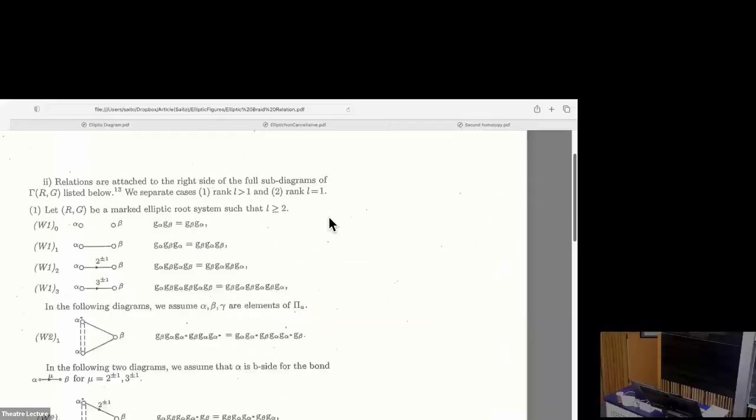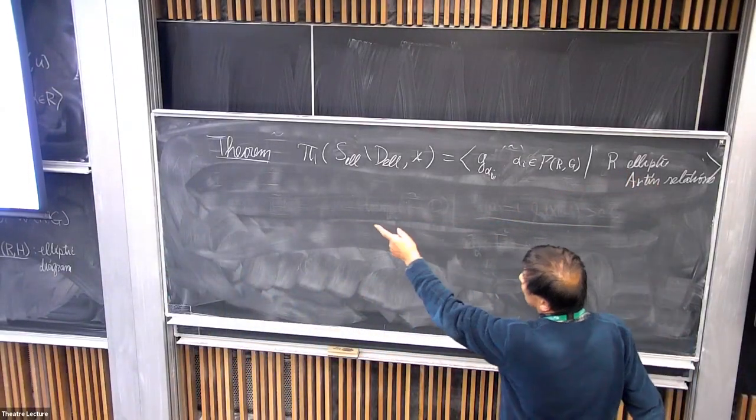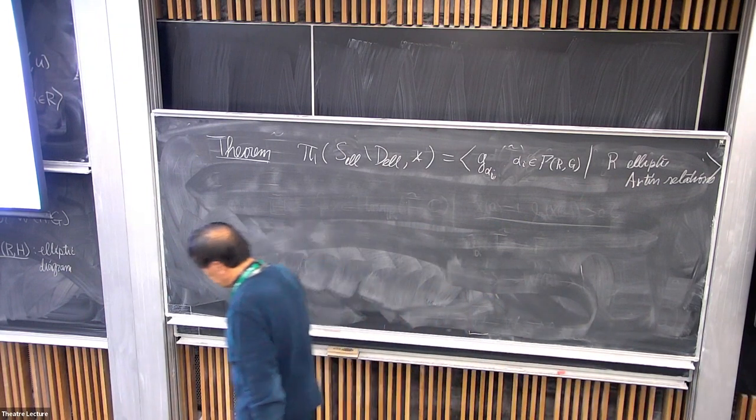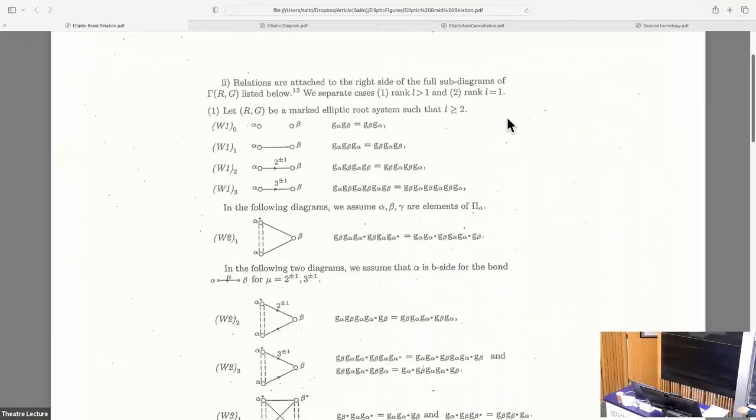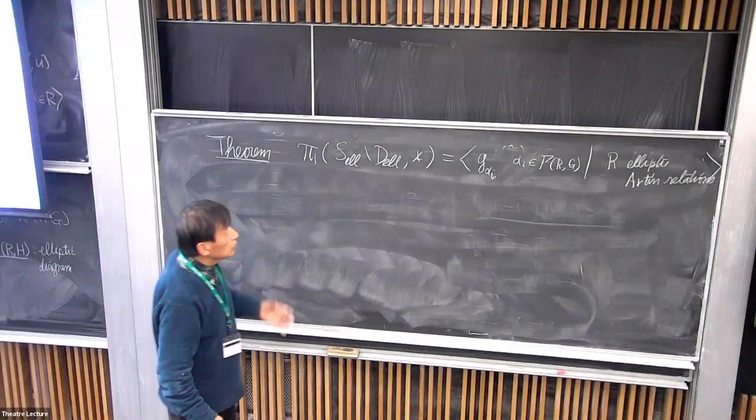Anyhow, you can give some interpretation of this relation, but you get a system of new relations. And all these relations determine the elliptic Weyl group, elliptic braid group, or elliptic fundamental group. So these elliptic Artin relations are listed there. Then it was a natural question whether this group, similar to the classical case, has some lattice structure, that means common multiple, common divisor theory, and so on.